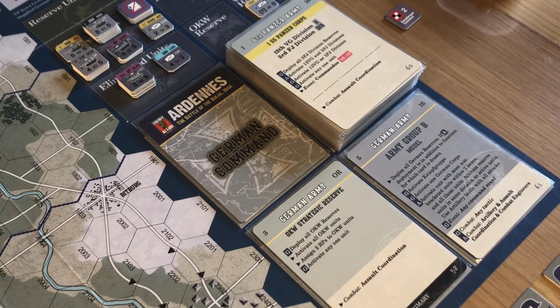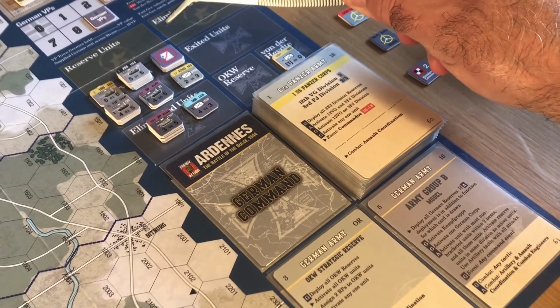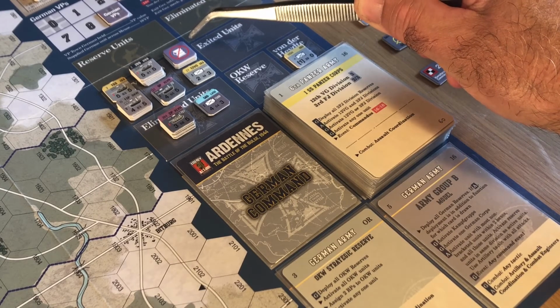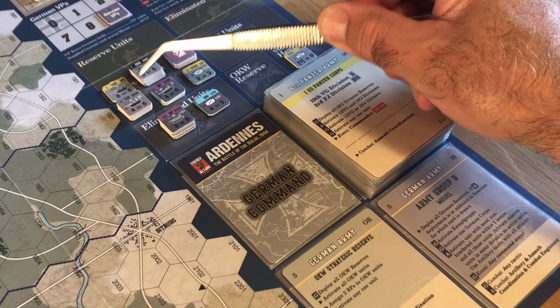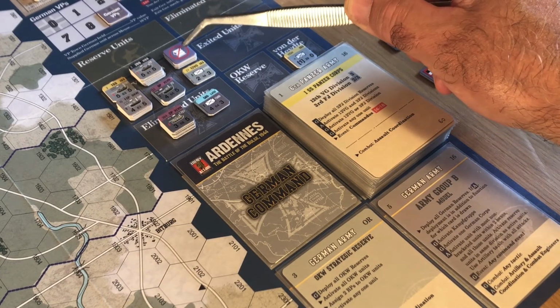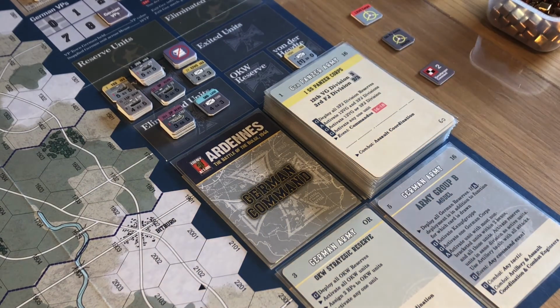I can't really see anything in the rule book. But you can't deploy out of fuel units from the reserves. They have to stay there. So at the moment, this card would deploy these units, but these units would sit there. Now, at the end of the day, we would remove that fuel marker, but there's nothing to then deploy them, because even the division card alone doesn't allow for deployment.